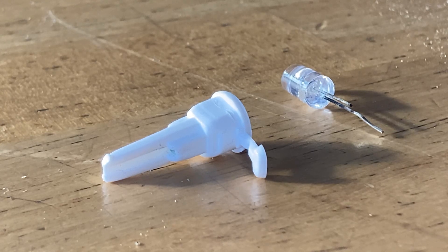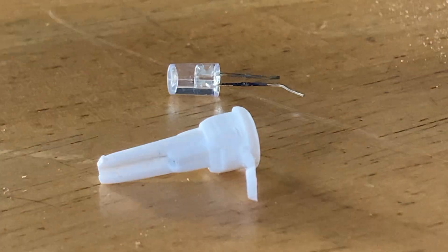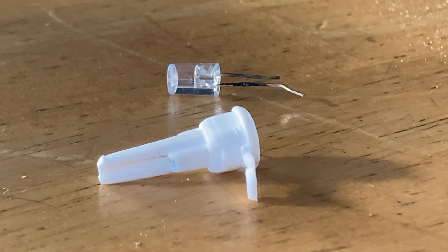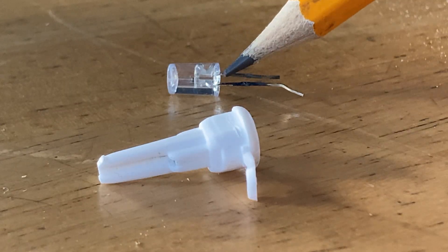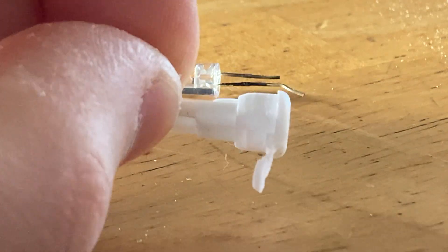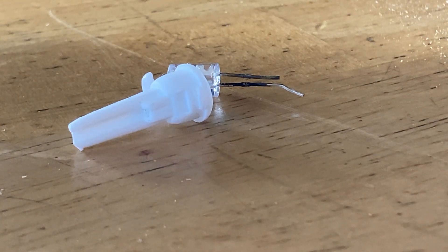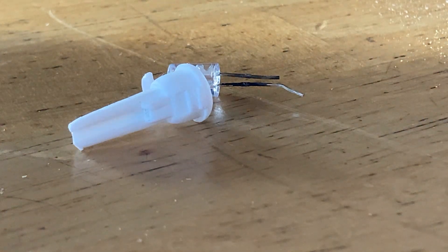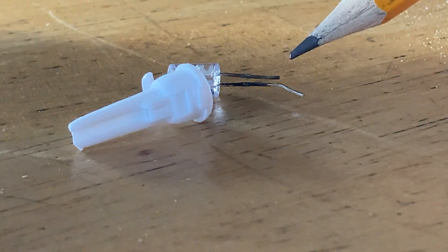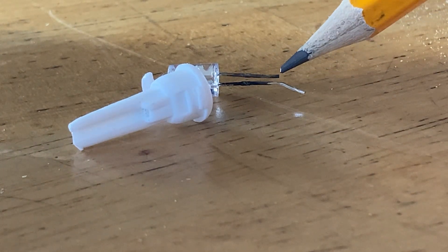Here is an interesting failure mode of an LED Christmas light. This is a diode from a lighted nativity scene. The unit has a couple strings of lights around it and one of the sections went out. I determined that this was the faulty diode in the circuit. When I took the base out of the socket and just had the diode in the base, I noticed that the diode was kind of loose and wobbly inside the base compared to other ones on the string. And when I went to remove it from the base, this lead wire snapped.